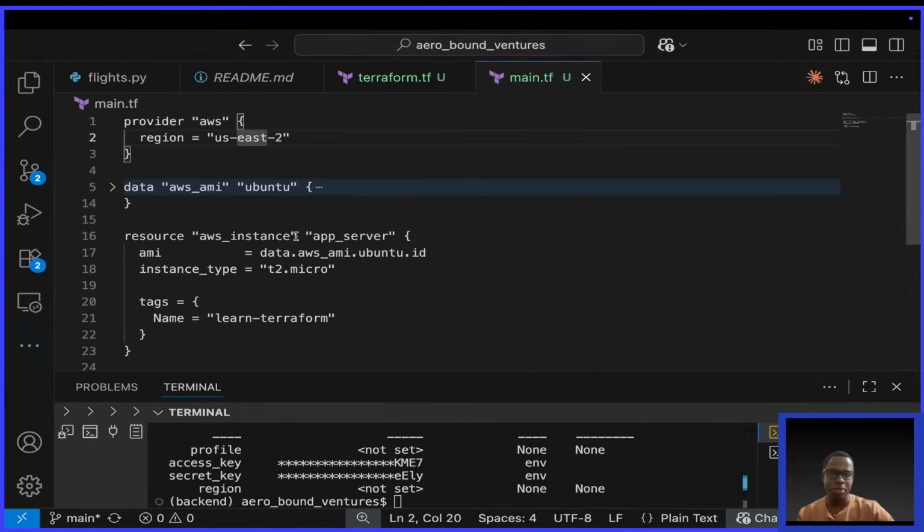So the resource type is an AWS instance, and the next one is the name. So we want an AWS instance, which is an app server. Take note of that, an application server, which means it can have things like application code, and it can work as an app server.